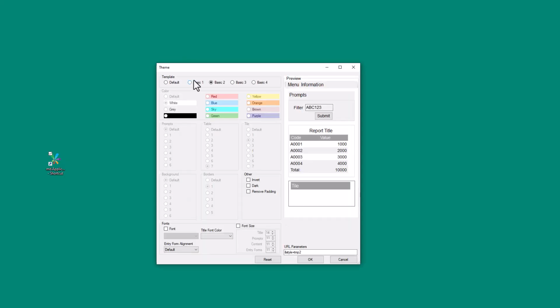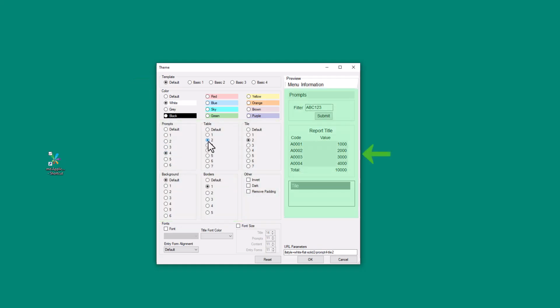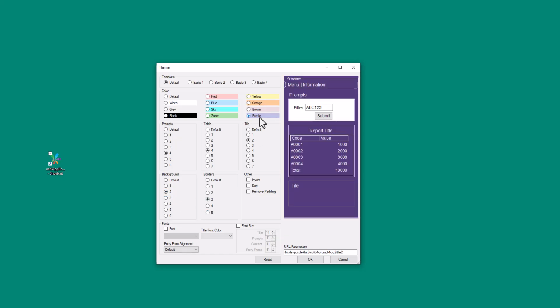Here you will have options to change the theme for the menu report. There's some basic templates you can use. We can be more specific by choosing the default template and then selecting more choices. There's a preview on the right side to give you an idea of what the theme looks like for the prompts, reports, and dashboard tiles.